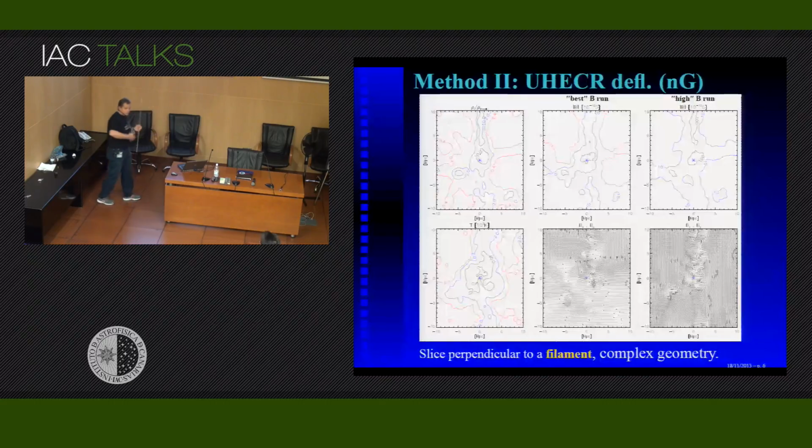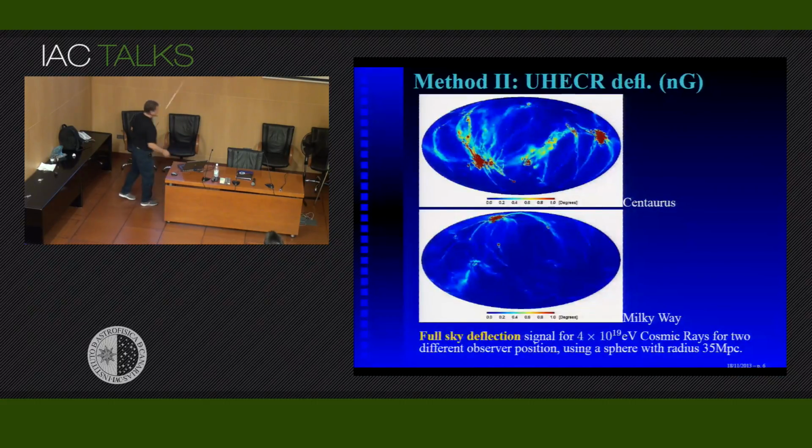If you plot slices perpendicular to these filaments, you can again see that the structure is quite complex. You have this kind of filamentary structure, but then there are sheets ending in all the time. You can look at magnetic fields here, how it is arranged around these filaments. So it's really complex geometry. And so what you have to do is you distribute your sources, and then you really integrate through the structure and calculate how much cosmic rays would be deflected.